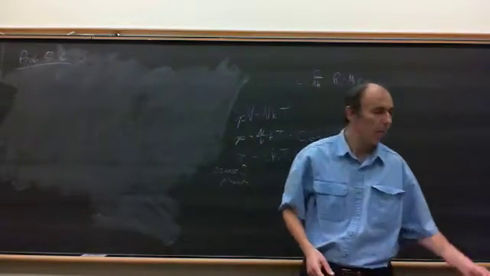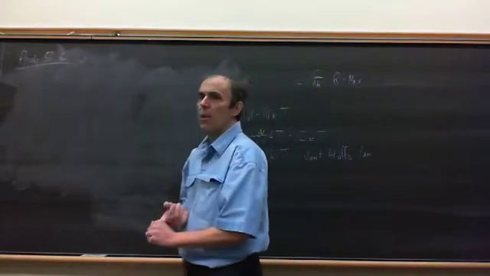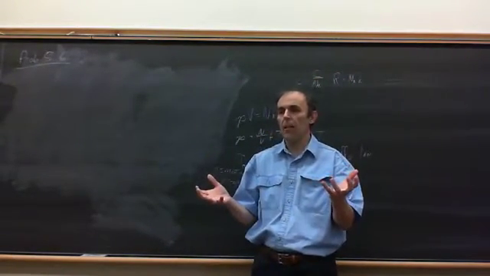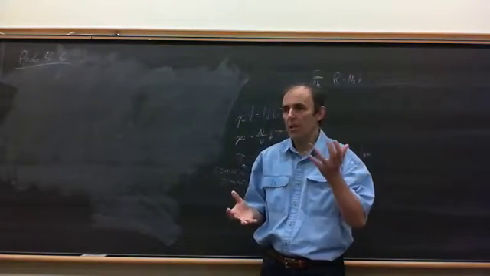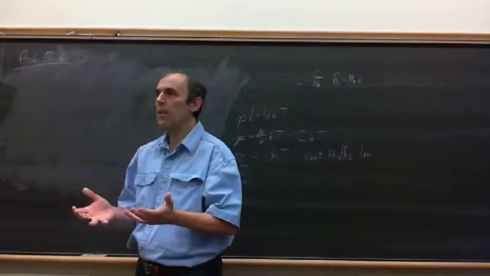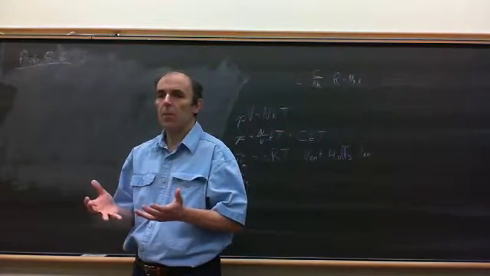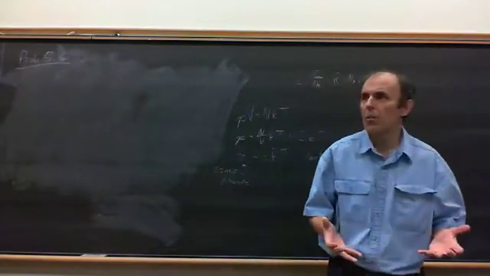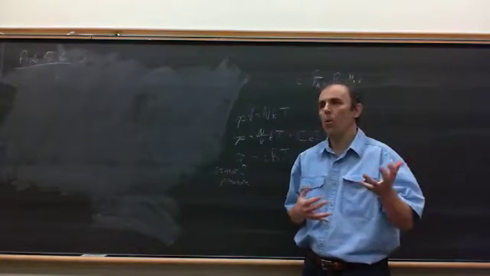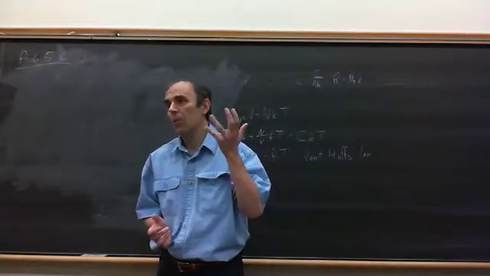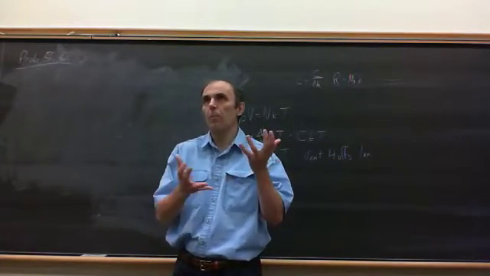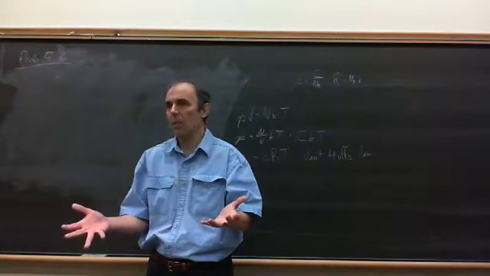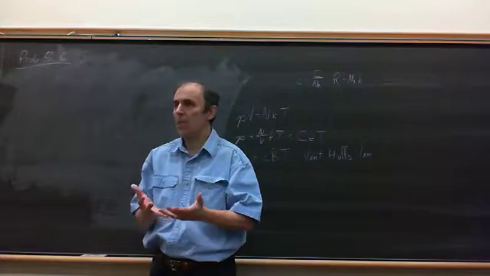So what you're going to need to do this, first of all, you need to know the concentration. And like we said, sodium chloride or salt will break into sodium and chloride. So if you want to get a total osmotic pressure, you need to have equal amounts of both, which means instead of having 300 milliosmol, you're going to have 150 of sodium, 150 of chlorine. So all you have to do then is figure out 0.15 moles of sodium, how much mass that is, and 0.15 moles of chlorine and how much mass that is, because that will give you the total mass of salt you put in.